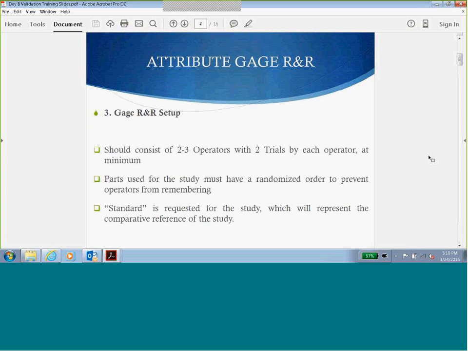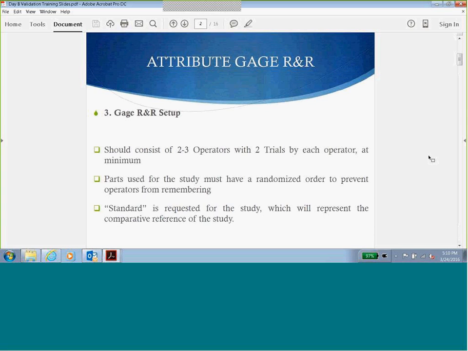Determine the sample size. The step is similar. You ask your colleagues or operators who will be involved in the study to help you with the execution of this study, and you do 2 trials or 3 trials. So what is the company's procedure here? If a minimum of 2 is needed, then you're going to do 2 trials. If 3 is needed, then accordingly you're going to do that number of trials.